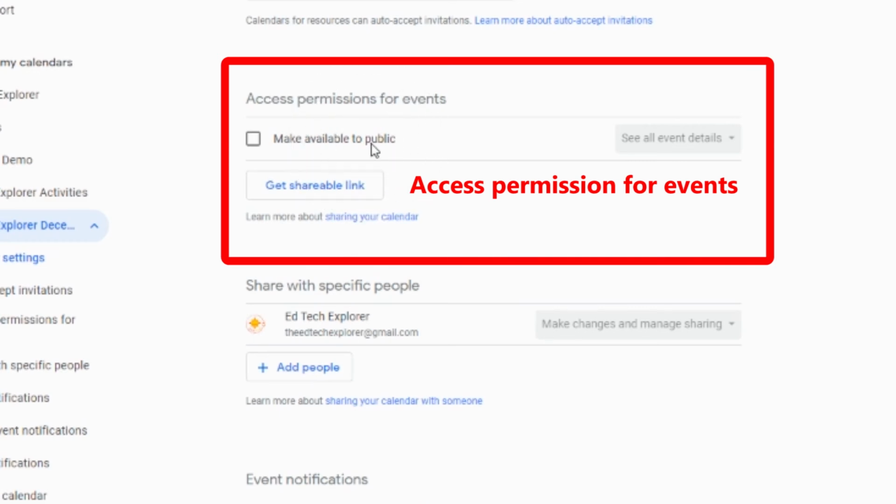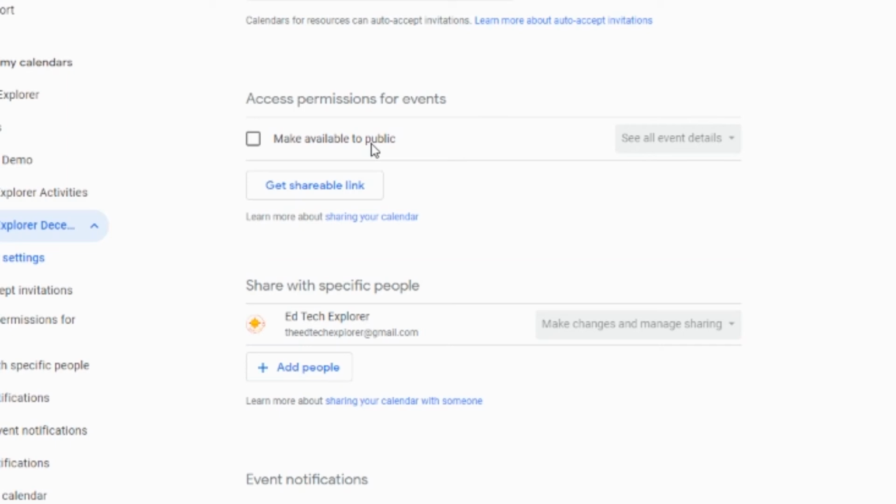If you don't want your Google Calendar to be accessed publicly by Google users or anyone, make sure that this option here is unchecked, or has no check mark, okay? So that no one else can access it unless you share it with people.